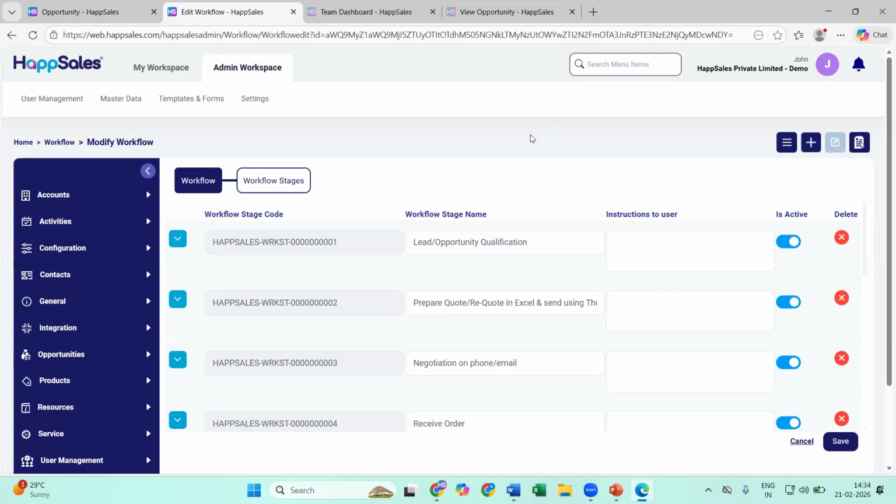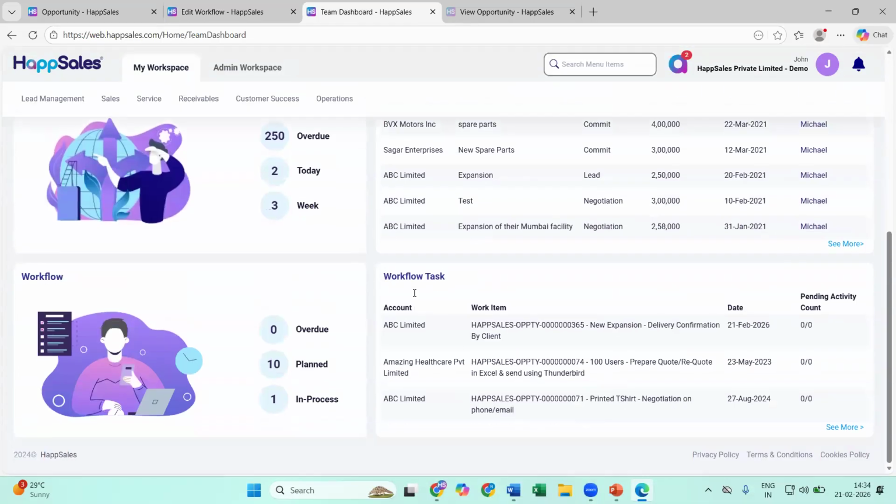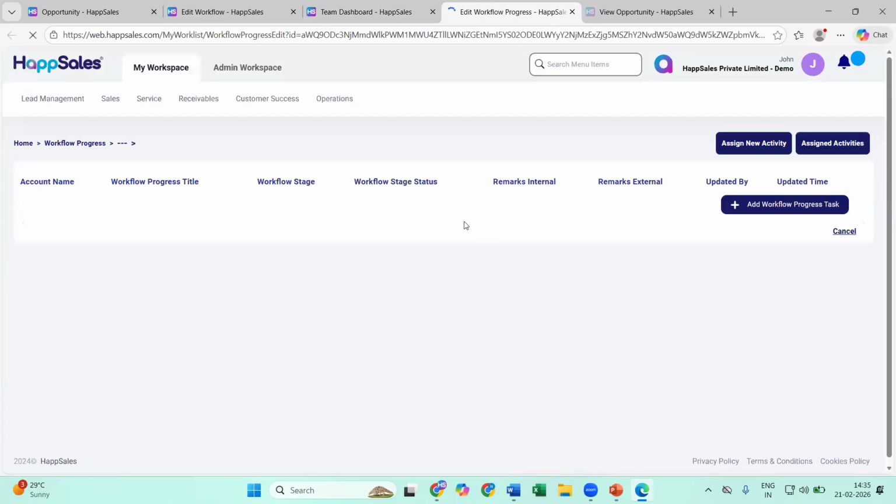Now, based on the trigger, the workflow step gets assigned to the right person on the team. So when someone goes onto their home dashboard and scrolls down here, they see that there are 3 items that have come to them for their execution. Let's assume I'm responsible for delivery or I'm responsible for invoicing. I have got this notification saying that there are 3 tasks which have come to me. I open one of them, and what do I see?